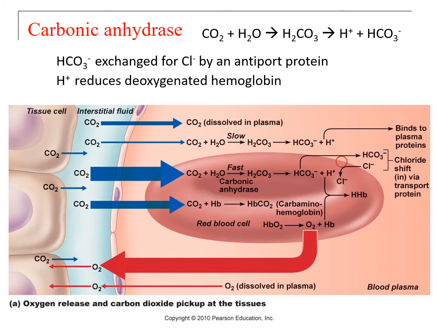Now, what happens to the hydrogen that's generated? The hydrogen doesn't just sit there in the red blood cells. At this point, you've got deoxygenated hemoglobin, in the red square at the bottom that is highlighted, and the hydrogen, in that purplish square above it. These two are going to combine, and the hydrogen is going to bind the deoxygenated hemoglobin. And so you have this reduced hemoglobin. This is how the hydrogen ion is carried in the red blood cells without dropping the pH within the red blood cells themselves.